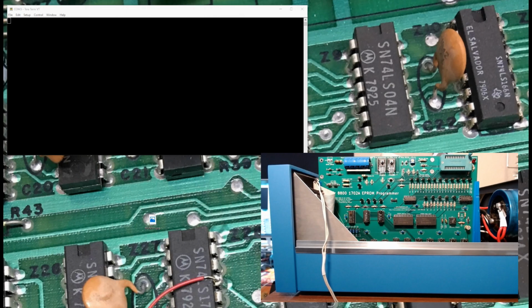So I wanted to go ahead and do a live programming example of a 1702A on the second spin of the PCB, the version 1.06 card. So we've got the programming board in the machine, the high voltage transformers plugged in, so we've got the active plus 47 on the board. Let me go ahead and reset and boot the Altair.